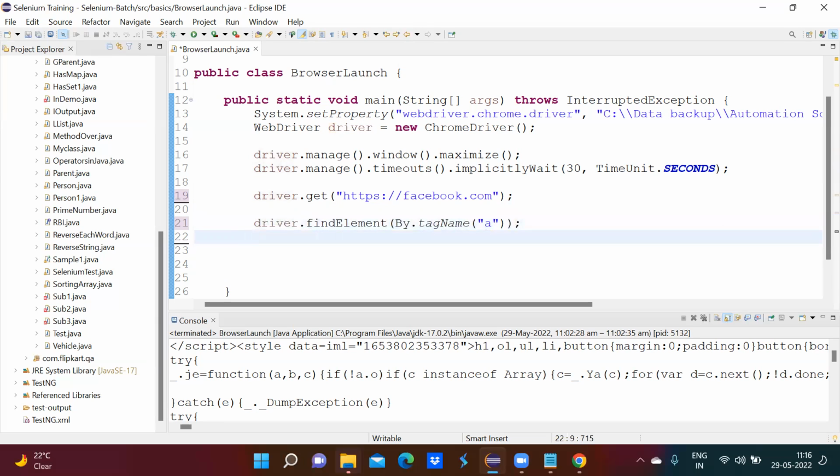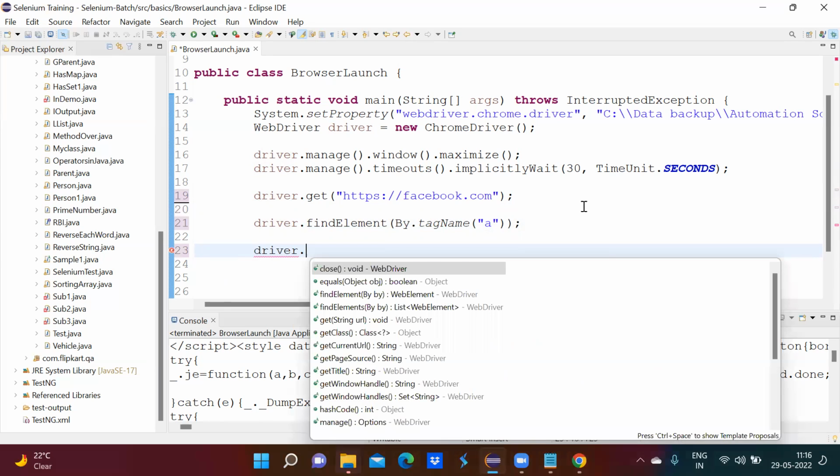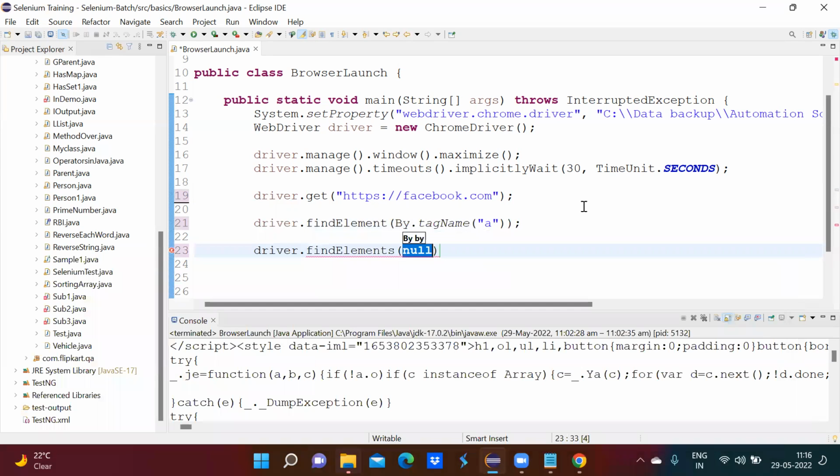So this I am doing using find element, and if I want to find all the links of that web page, then I will use find elements by dot tag name A. This will return me a list of web element.